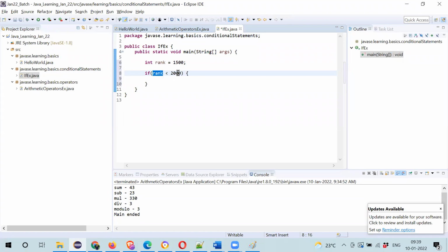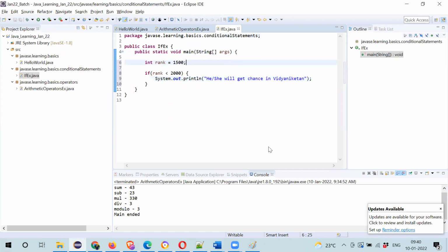Whenever the rank is less than 2000, then only we can print something like, he or she will get a chance in Vidyaniketan. Okay.